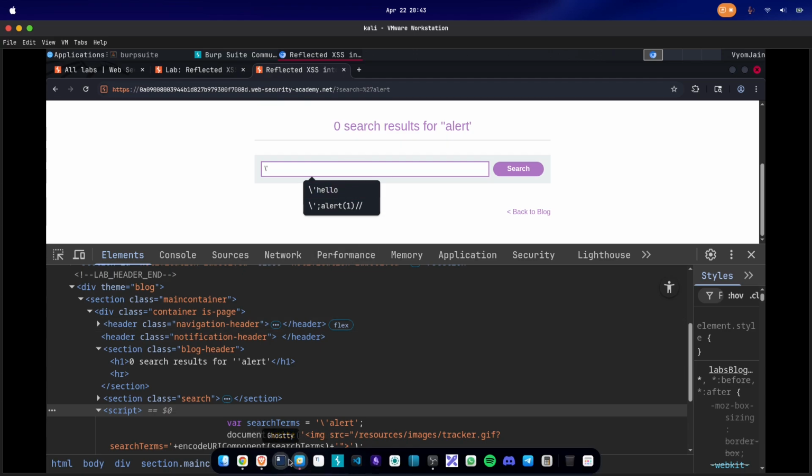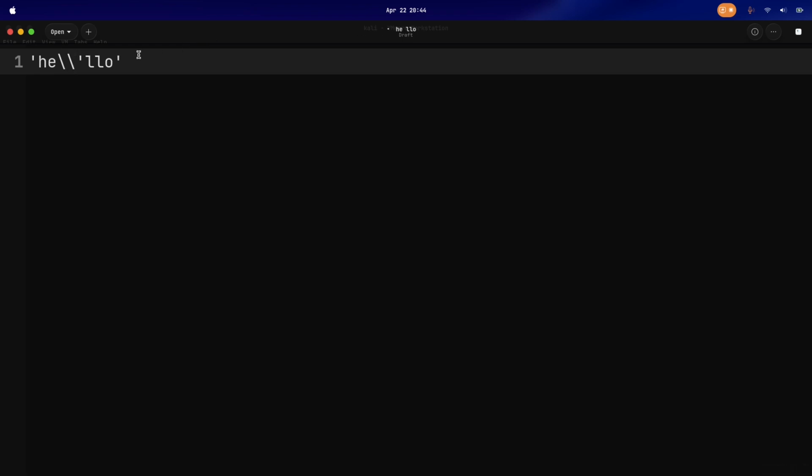In the past labs, I have told you that if we have to introduce a string inside, I have to add another single quote. If I try to add here, then the machine will think that this string is from here to here, and this is some random thing, and this string started but never ended. So we can use backslash so that it tells that this string starts here and ends here. So to escape this, we can use double slash.